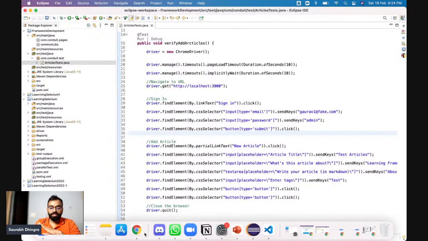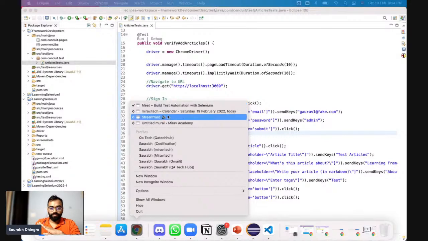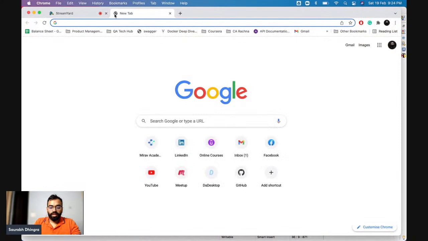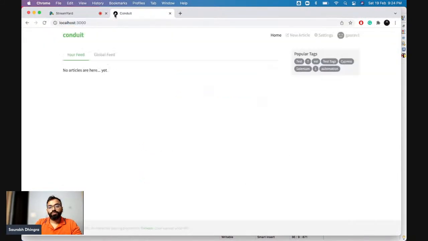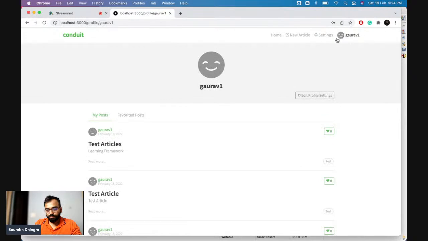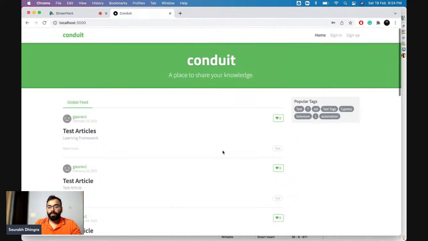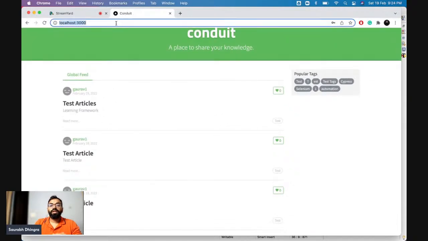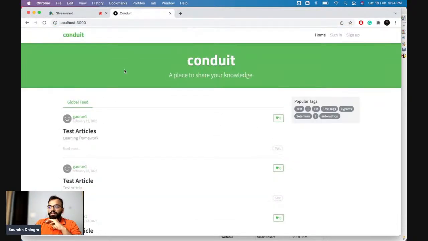For this, the test application I'm using is, let's say this, I go to localhost colon 3000. This is my test application. It's a very simple application. Let me first log out and then explain what this application does. It's a sample application very similar to any article hosting website, for example Medium.